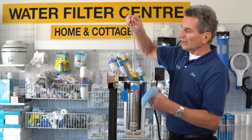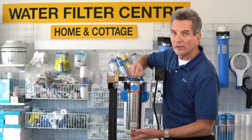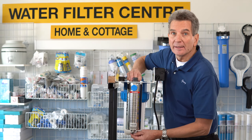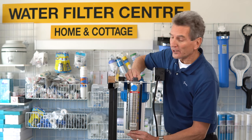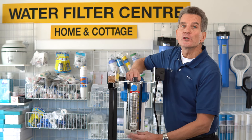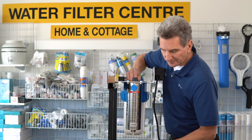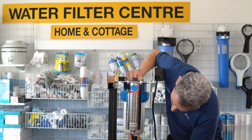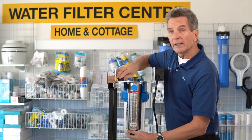Once you've cleaned the sleeve, slide it back in. You can handle it by the very ends. Be very careful — the sleeve is very, very fragile. If you break the sleeve, the system isn't going to work until you get a new one. And if you don't have a bypass built around your UV system, you won't even have water in your home, cottage, or cabin until that's been repaired. Once you've got the sleeve in and the O-rings on both ends, you should wet the O-rings — I always suggest using Plumber's Clear Silicone Grease, but at least wet them with water. The gland with the spring goes on the bottom, and you're only going to make that hand tight.